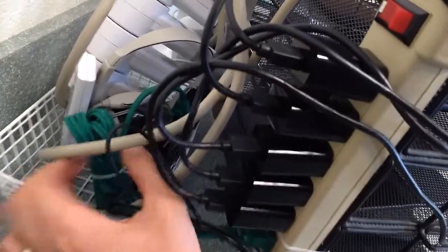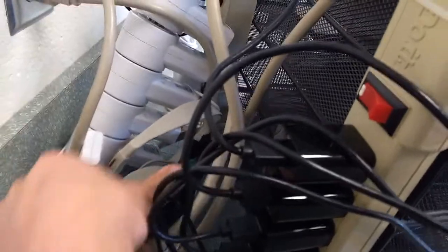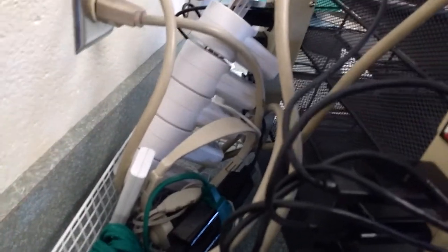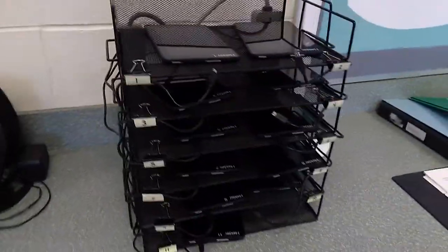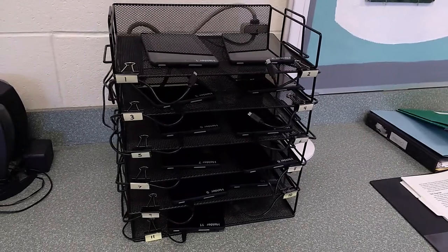I ran out of places to plug in on the power strips, so I went to the dollar store and got a dollar extension cord, which basically made it so I could have three of them into one. I looked into how much energy they take and how much I'm requiring of this one outlet, and it's still well within reason — I'm not breaking any codes. So this is the whole solution. It's worked pretty well. I'd love your ideas — feel free to share some of them down below.